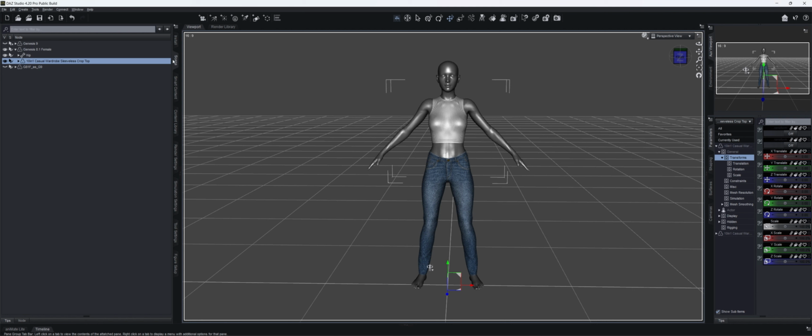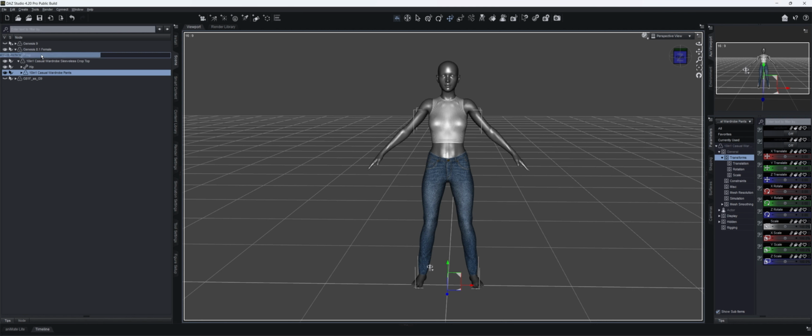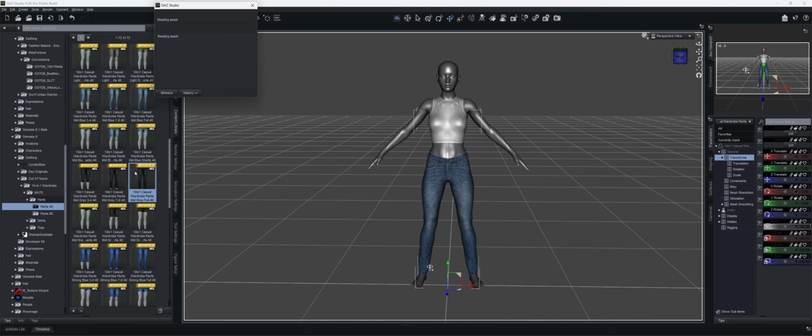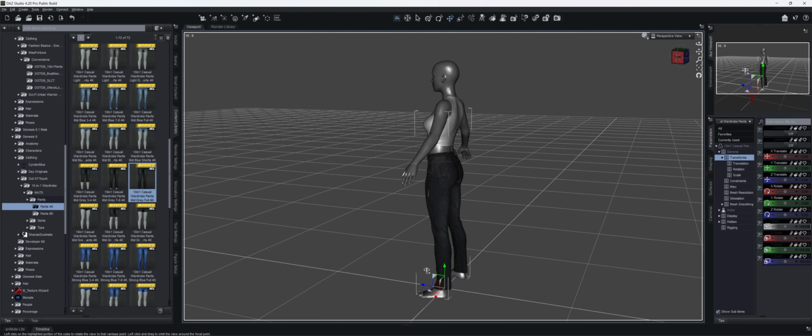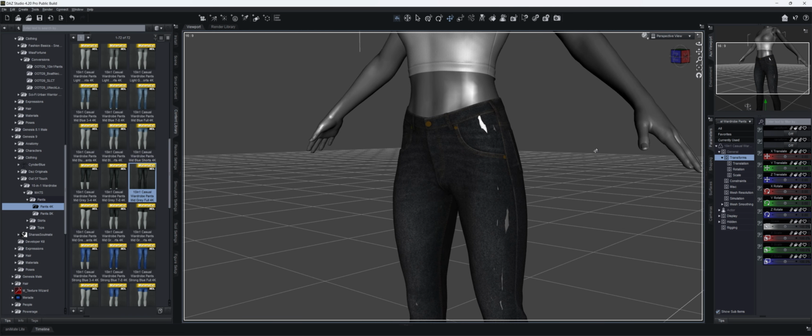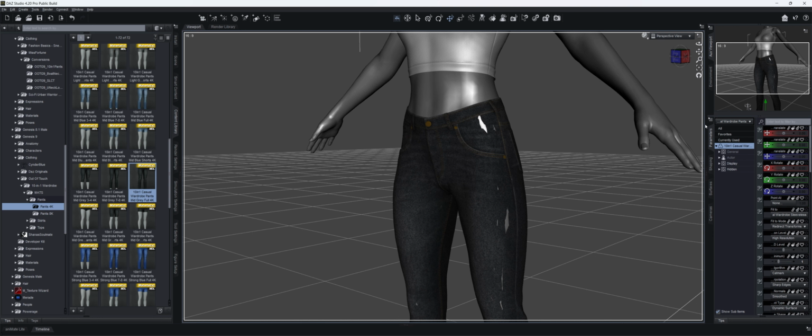Oh, whoops, gotta select the pants. That's why. There we go. I have some poke through issues, but you can fix those with, excuse me, let's give it edit mode.